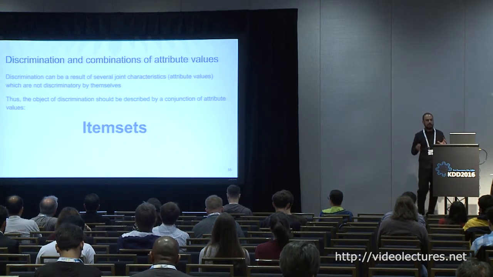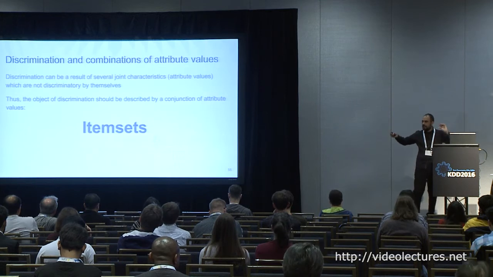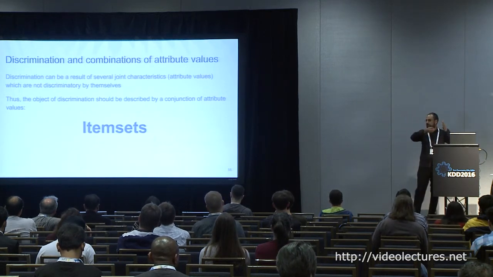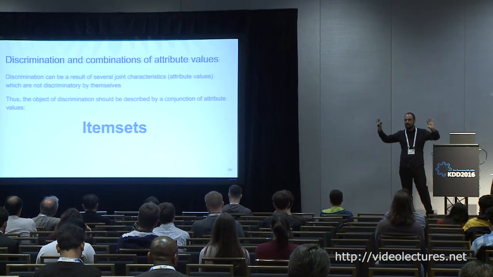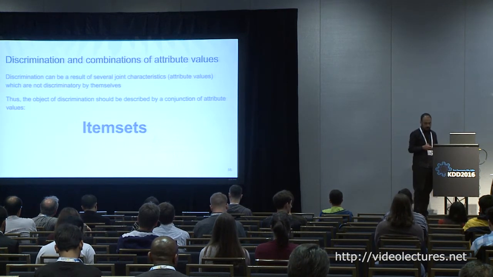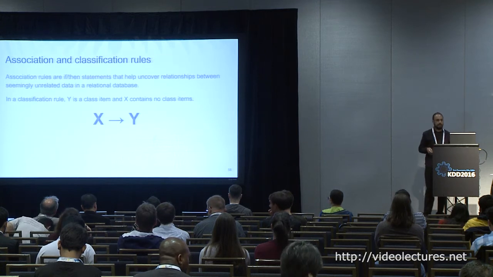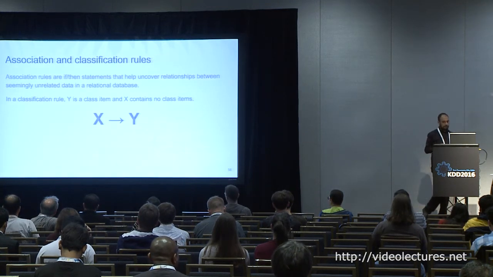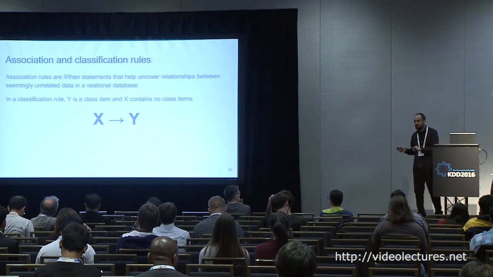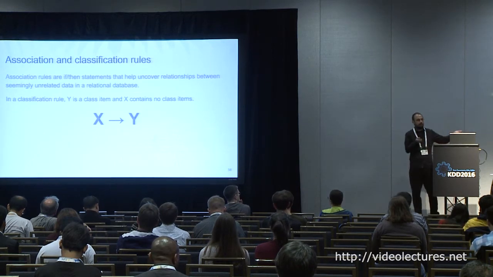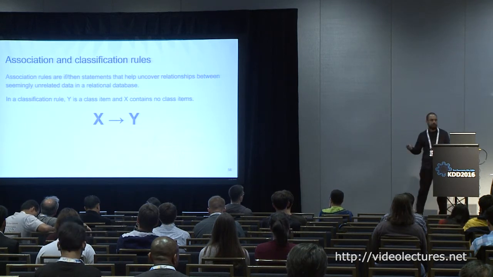Now, given that discrimination can be the result of several characteristics that happen at the same time, because these things depend on each other and they have consequences, and maybe because you were in a certain group, you had fewer opportunities at a certain point, and then there are many consequences that are also other attributes in the same input. These approaches that are based on mining classification rules speak a lot about item sets. Okay, and this is going to come over and over. Now, you know, these association rules are this kind of if-then statement that say, okay, if you have certain attributes, then you have certain consequences. Typically, the X is going to be everything I know about a person, and the Y is going to be the consequences, whether this person got a credit or didn't get a credit, got a job or didn't get a job, and so on.